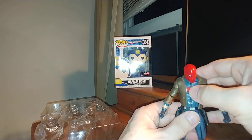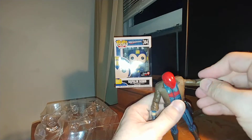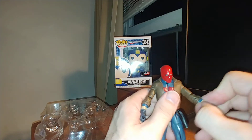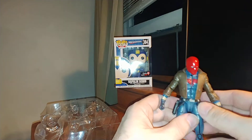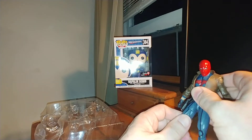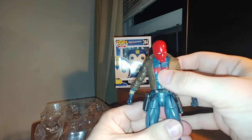He's got an ab crunch which is nice — it looked like for a while there Mattel was trying to phase that out for cost purposes, and it was really hurting my interest in buying any of the figures. Because I don't pose it per se, but I like the option. Got your arm, the elbow, the wrist twists around. He can put his hands forward and back, which is nice — they didn't go the cheap route on that. The jacket is nice; you could probably get it taken off, but since it's made to look like leather sleeves of course you're going to keep that on. You can twist his waist around, and then you've got your standard legs, hips, knees, ankle rockers. Yeah, he's good.